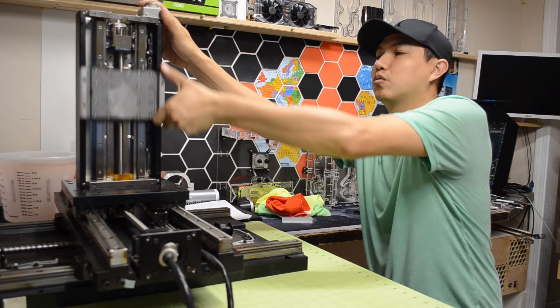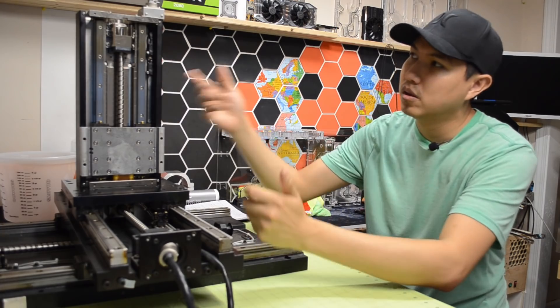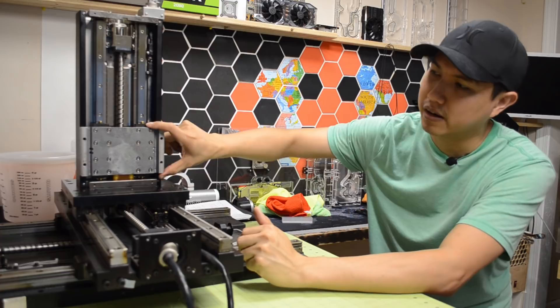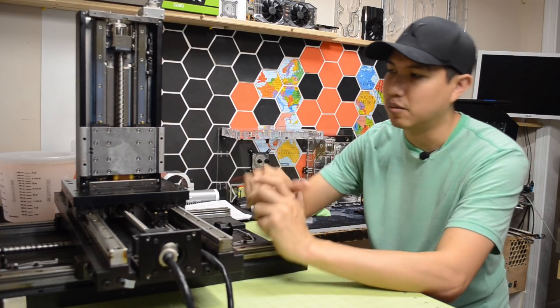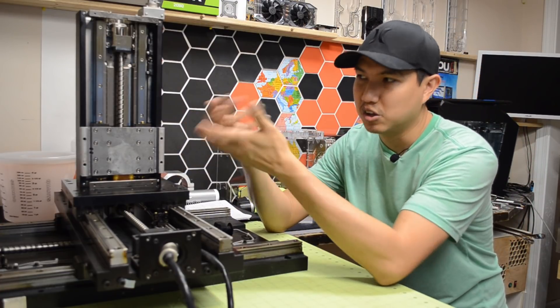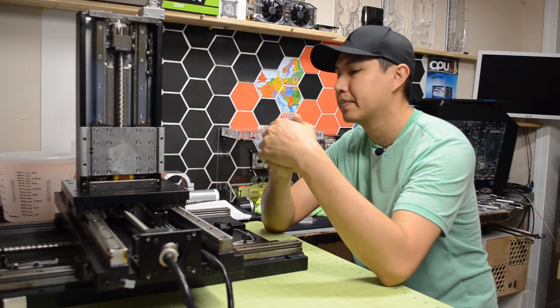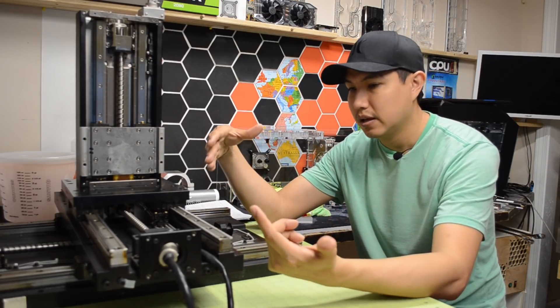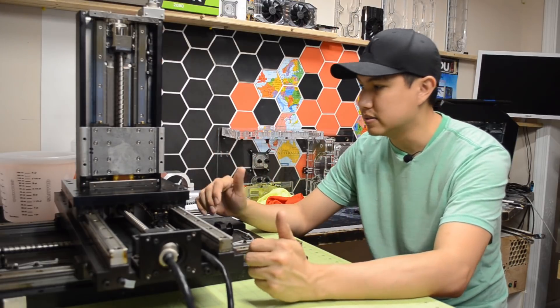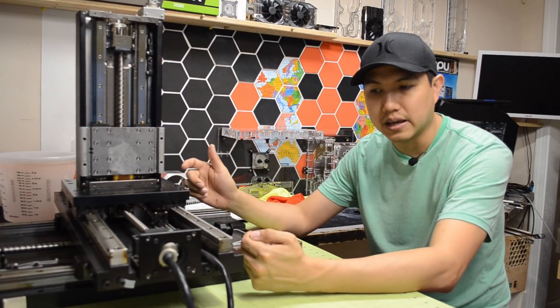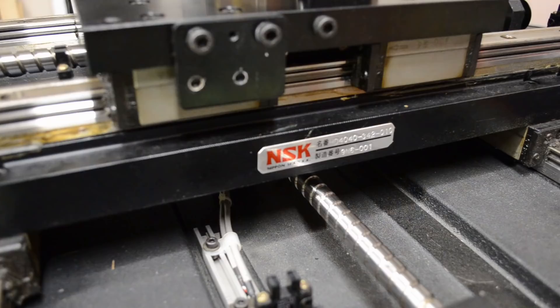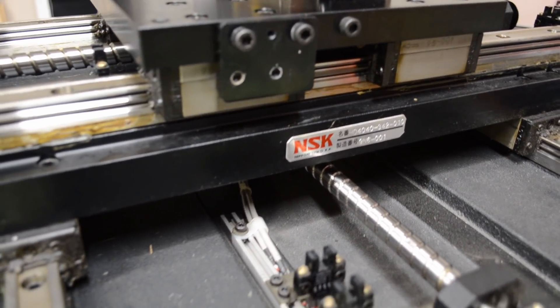What I like about it is it's really solid. There ain't no slack, there ain't no movement, so that's going to make a good C-axis I think. For the base, it's actually a piece I found and it seems to be made by NSK. It has a logo on the side right here and all the rails say NSK.